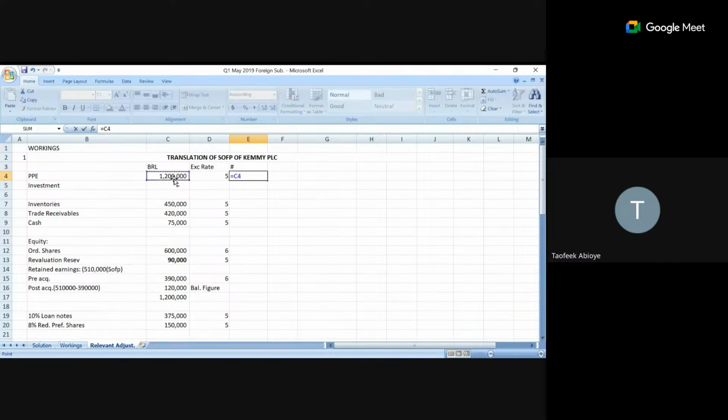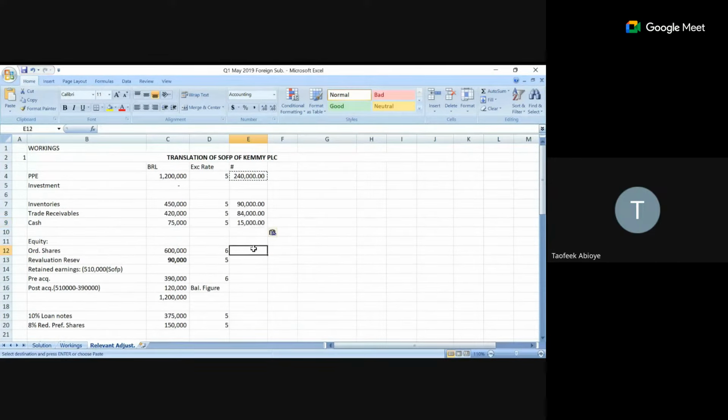So this divided by this, please remember very well, we are dividing. In another question, we might multiply. So please don't let us sleep. There are some questions where we are going to multiply. So here you are just going to multiply this times this. So we do this, then we do this. So we are translating all our figures.